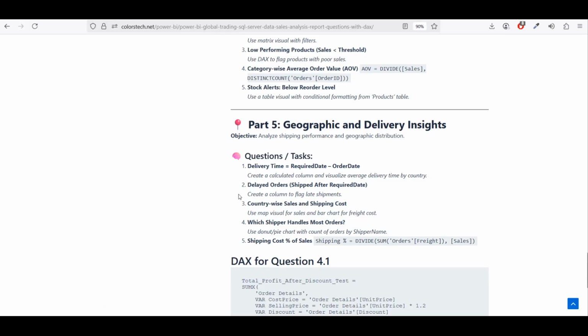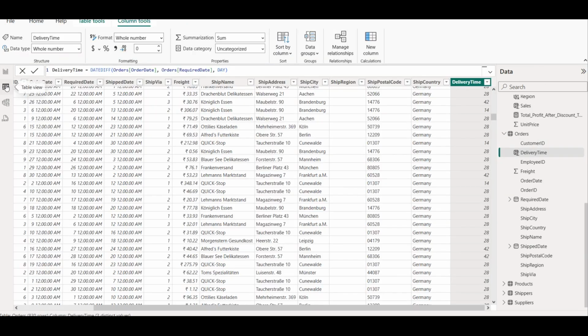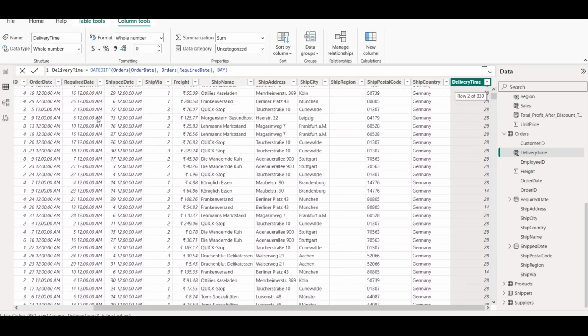For the next question we have to answer delayed orders, like which orders are delayed. So we have to create a column to flag late shipments, shipped after the required date. Here you can see we have a shipped date and we have a required date.